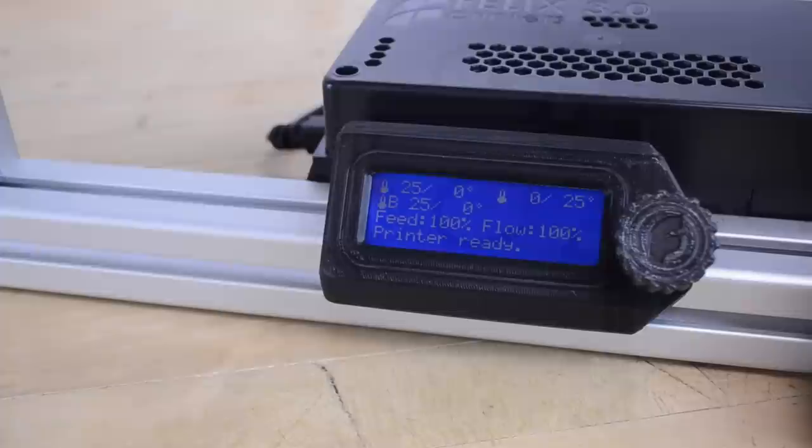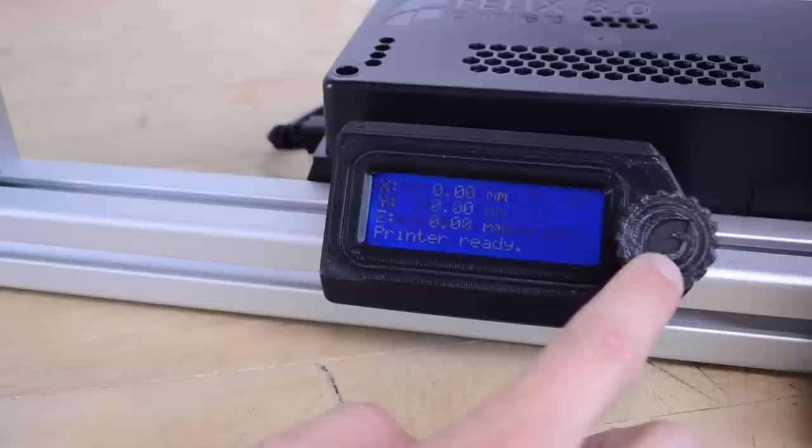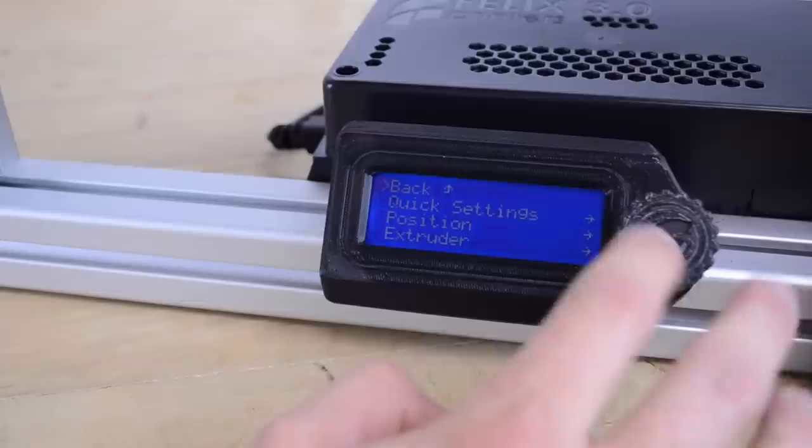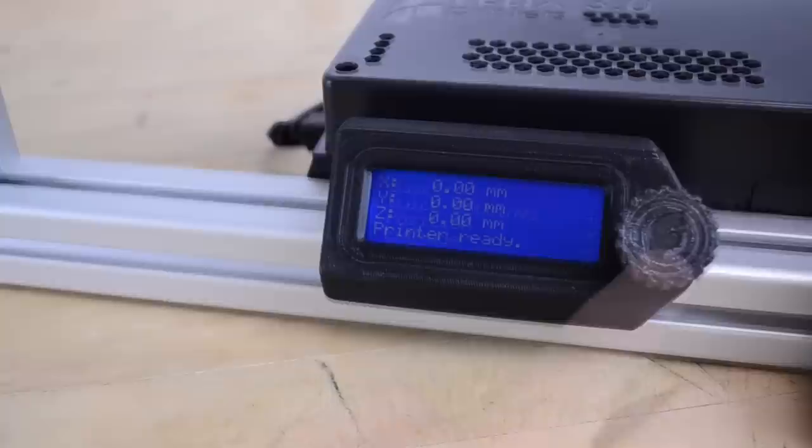Now you can control the entire printer through the LCD screen. It has a little turn dial here that you can use and then to make your selection you just press it in. I do find it to be a little bit touchy so sometimes when I'm making a selection I actually miss what I'm selecting.